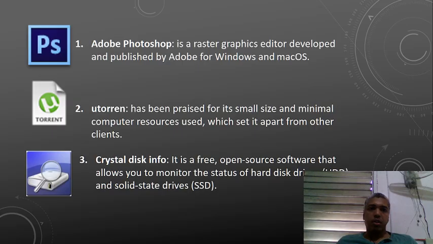1. Adobe Photoshop is a raster graphic editor developed and published by Adobe for Windows and macOS. uTorrent has been praised for its small size and minimal computer resources used, which set it apart from other clients. CrystalDiskInfo is a free open source software that allows you to monitor the status of hard disk drive (HDD) and solid state drive (SSD).